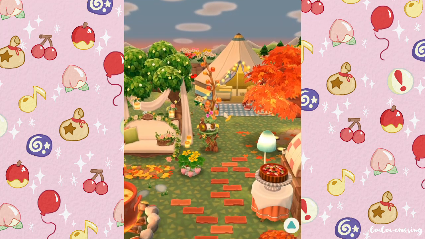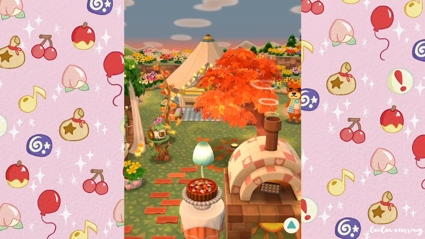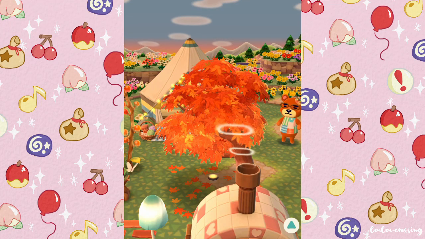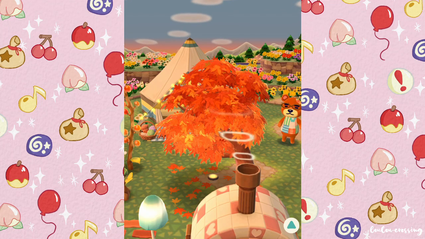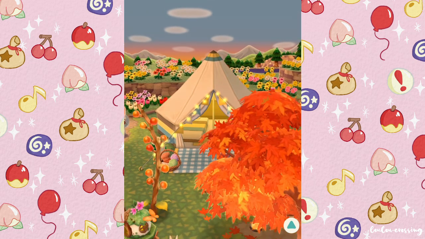Next to that we have the beautiful fairy house, which I unlocked recently. I unlocked that in a video if you guys want to go watch it. And next to that we have this beautiful maple tree, and behind that we have this fairy light tent, which I just think is so gorgeous for this time of year.